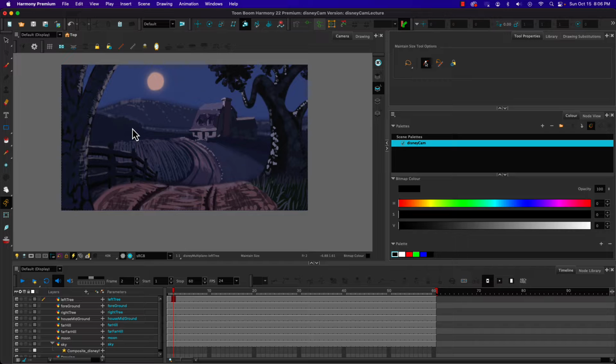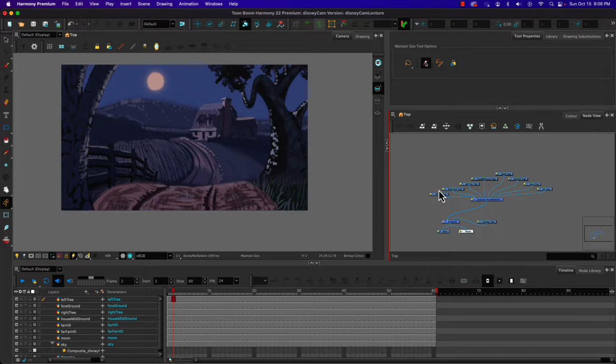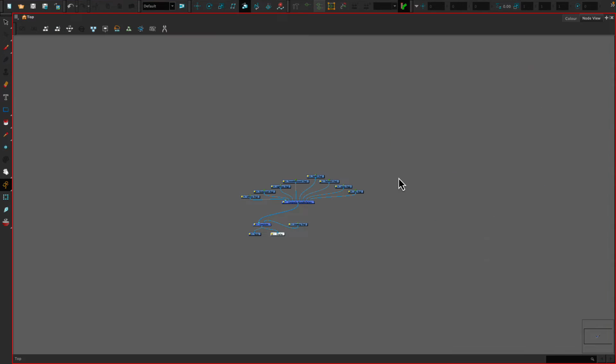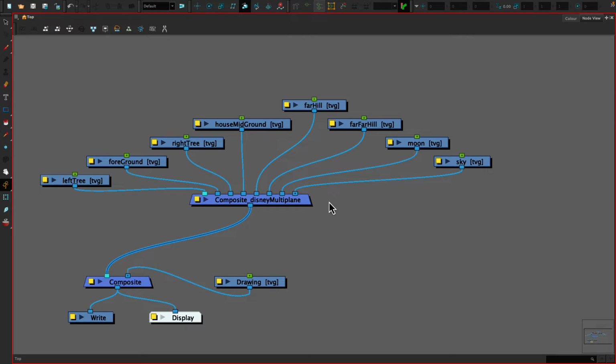So first thing we need to do is jump over into our node view so that we can start moving these layers around in space. So let's click on my node view and see what happened. If I look at this and zoom in a little bit, we'll see it composited it into a multiplane.